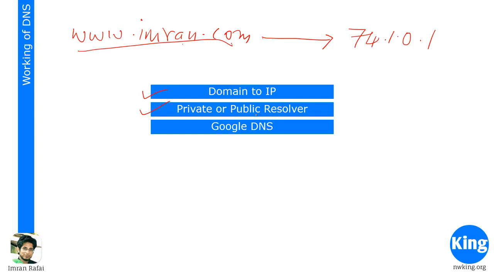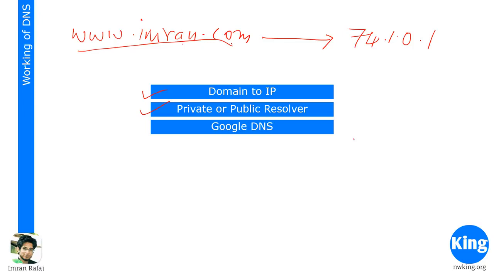Also, we could have a public DNS resolver, where, let's say, you configure an IP address from your ISP, and the ISP gives you a DNS server IP address. That is the public DNS resolver. So that means every time you go to your computer and type imran.com, for instance, your computer doesn't know what imran.com is or what the IP address of imran.com is. It has to contact your DNS server.